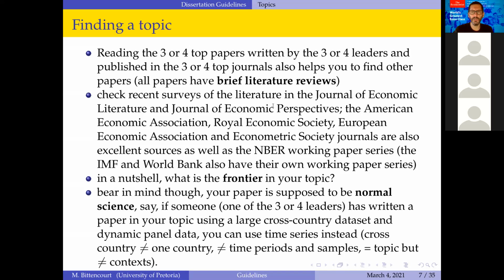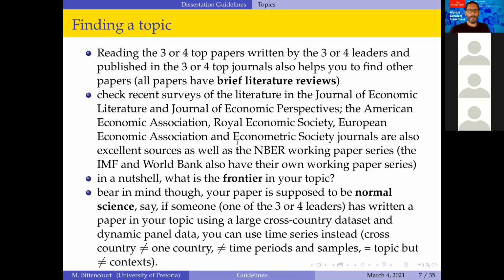And also, just off the top of my head now, the American Economic Association has a code of conduct of how we economists should behave ourselves in academia, in government, in private companies, and so on and so forth. I think it's worth taking a look at the code of conduct.